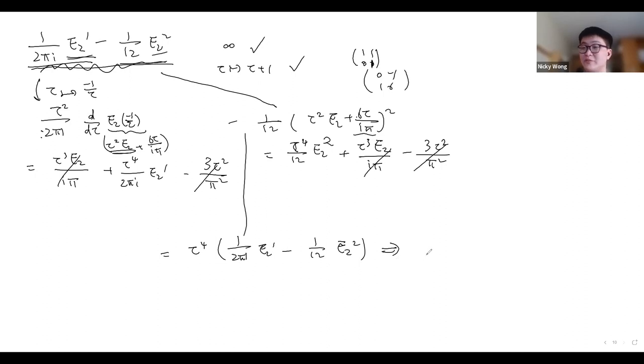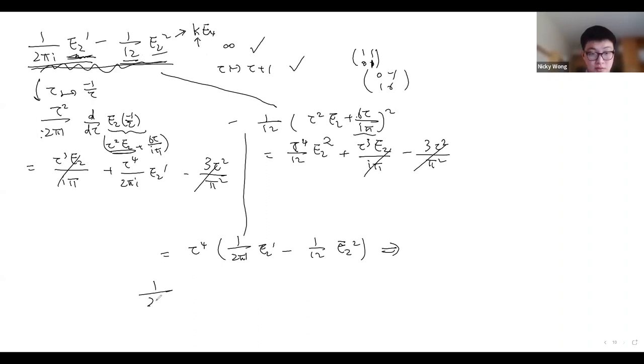So this has weight 4. And in the beginning, we stated the fact that the space of modular forms of weight 4 has dimension 1. And we know something that has weight 4. That's the weight 4 Eisenstein series, and by extension, the normalized Eisenstein series. So this is equal to a constant times E4. If you want to see what the constant is, we only need to look at the Q expansion. In the constant term, this doesn't contribute anything. This gives us a minus 1 divided by 12. So that constant is minus 1 divided by 12.